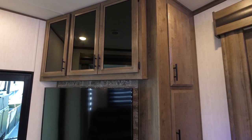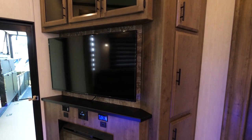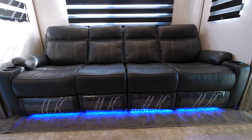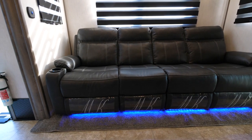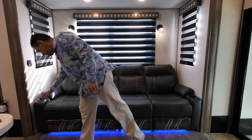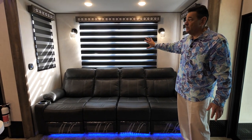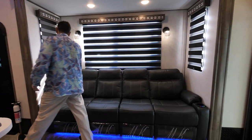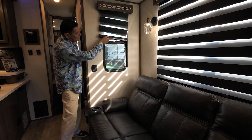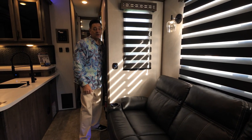The living area in the 351 G2 includes a large flat screen TV, a fireplace, and a stereo system. This is a Bluetooth system — there's not even a remote; you're actually going to use your phone to run movies, songs, and everything right through the stereo system. The sofa is a four-seater recliner where each one reclines, and the end units actually have heat and massage. We have some nice blue mood lights. Our shades are called zebra shades — you can have full blockage, pull it up to see out, or set it partway for light with privacy.